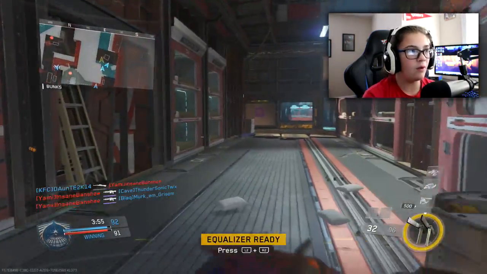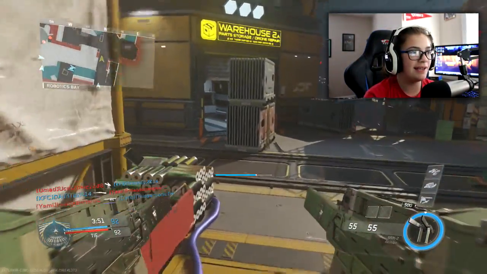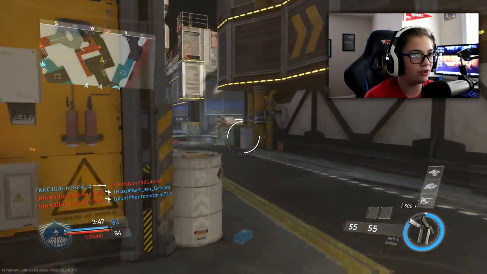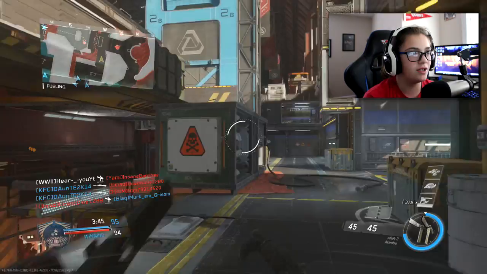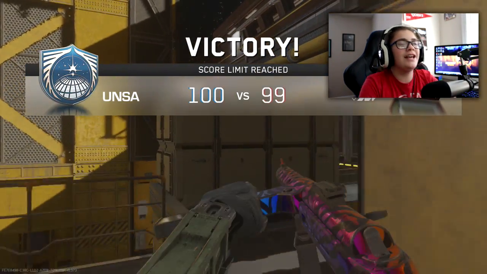Y'all, I want to win this game for the team, okay? For the team. Let's win the game, peeps. We're very close to the enemy score and very close to winning it. So if we can just, like, win, that'd be cool. I'm not going to rush out anymore because I will literally just die. Come on, can we get... Oh my god. Yes, we won. Teammates, you the real MVPs.